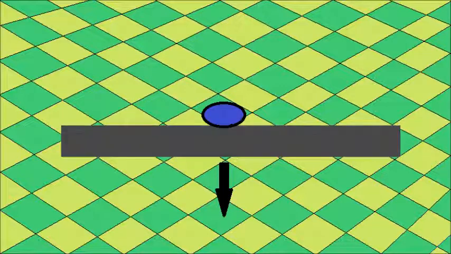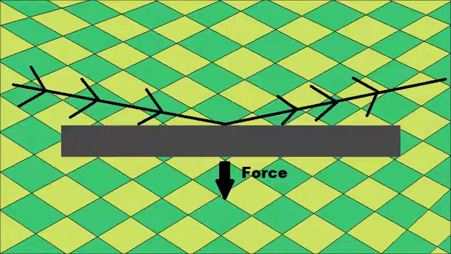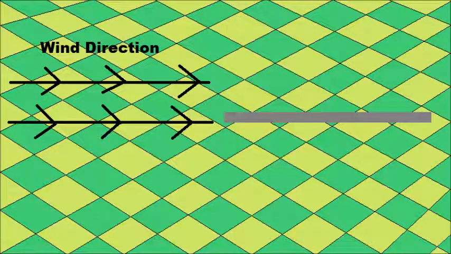Now, wind is basically a bunch of particles, so let's look at one particle. If a particle strikes a surface, it imparts a force onto that surface perpendicular to the surface, and that's independent of the angle that the particle strikes the surface at. So if we look at a straight wind stream, if a wind blade is flat compared to the wind stream, there's not really any force coming from the wind.